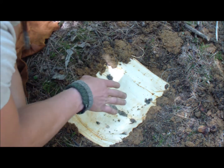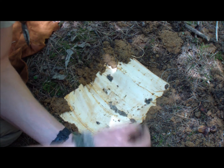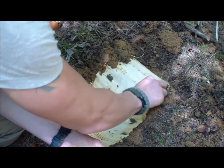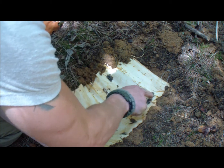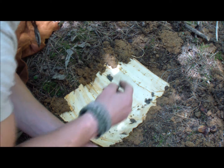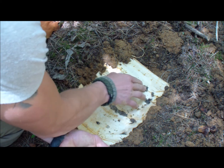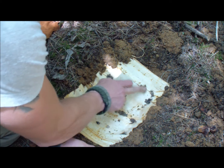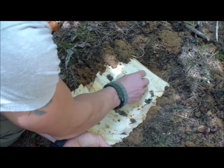What I wanted to do with this to make it just as reliable as, say, a pegged one like I did with the birch bark container, I dug a hole, okay? This could be a little bit easier to do. Now what you'd have to do with this is stone boil, okay? And I've shown that stone boiling is not very difficult. I used it on that rock one that I did, and this would work just fine stone boiling in.